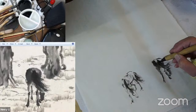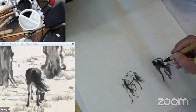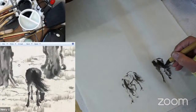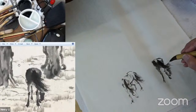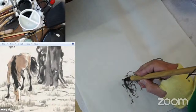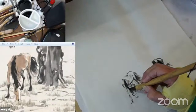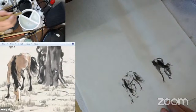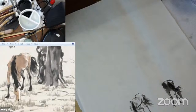And now the loose horse tail, dry brush. Oops. Something like painting an orchid, the orchid leaf brushwork will help. Just crossing lines, three crossing lines, something like that. Okay, consider the shading. This side is darker, I'm not sure. Okay, I'm going to do the tree, because this is a landscape class and I have to show you the background. The horse is only, we call it Dianjin.